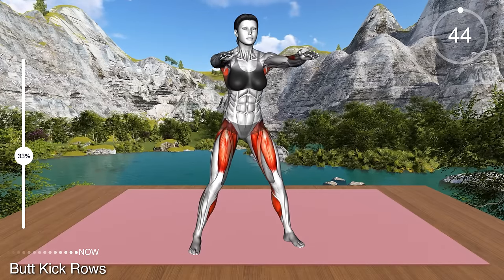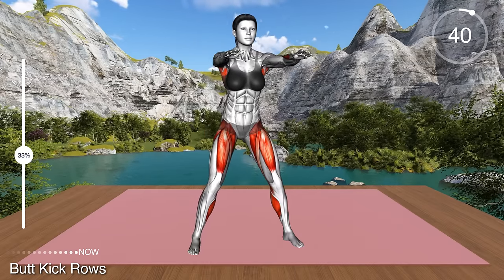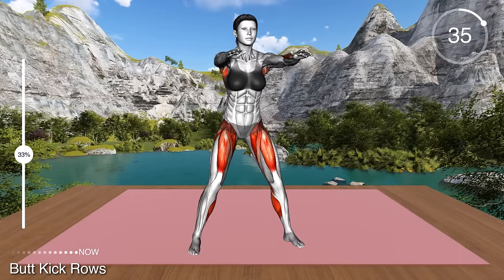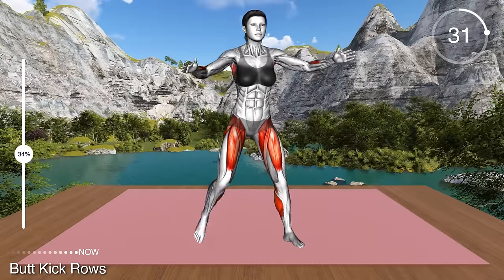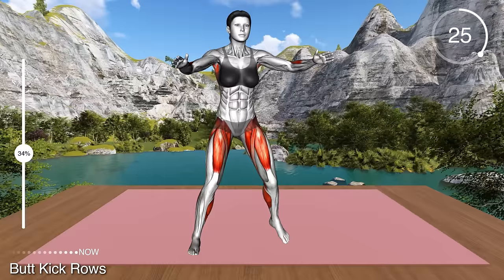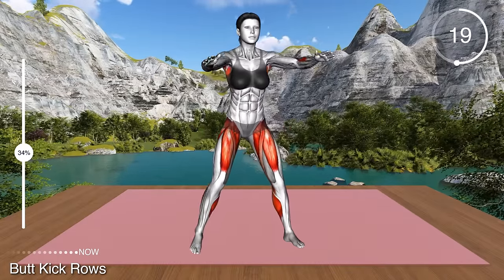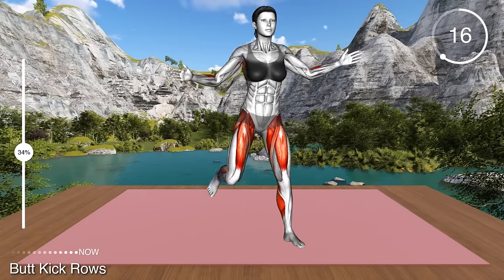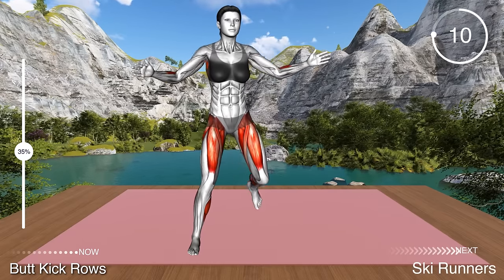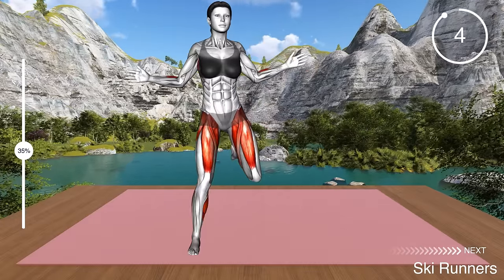Start in a wider stance with your arms raised in front of your chest level. Your palms should face down. Now transfer the weight to your right leg and curl your left knee. At the same time, bend your elbows and row back, pushing them behind your back. Squeeze your shoulder blades. Bring the arms forward and step down. Next, transfer the weight to your left leg and curl your right knee. Again, row back, bringing the elbows behind your back. Return to the starting position and repeat. This exercise works your upper back muscles, front thighs and hamstrings.